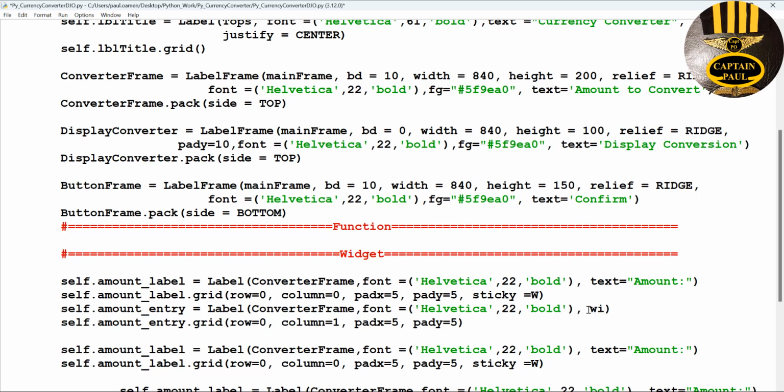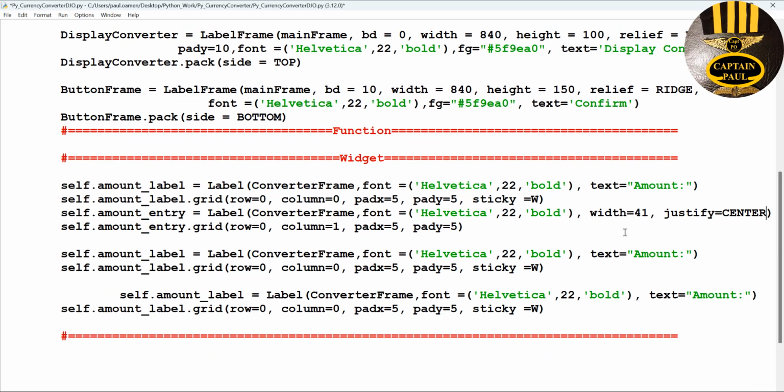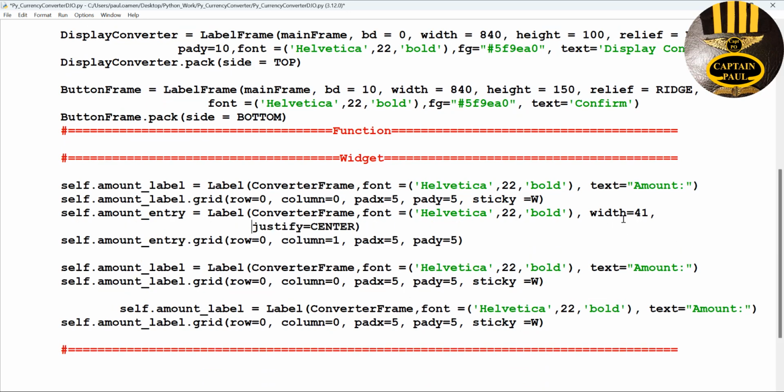And let's just specify my width. That is going to be about maybe 41, comma. Let's justify it. Center. There we go. Let's get it centered. Let's move that in a little bit. Okay, so what else do we need to do now? Every other thing is there. So I'm going to just try that out. Let's come back here. Click on run.